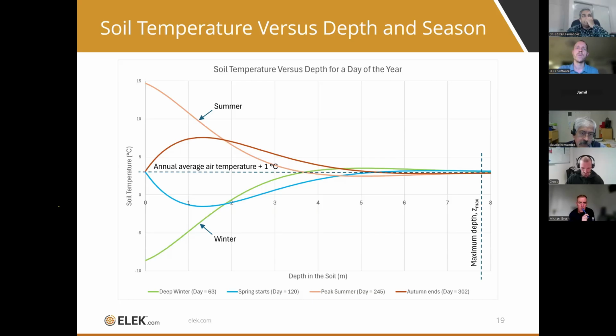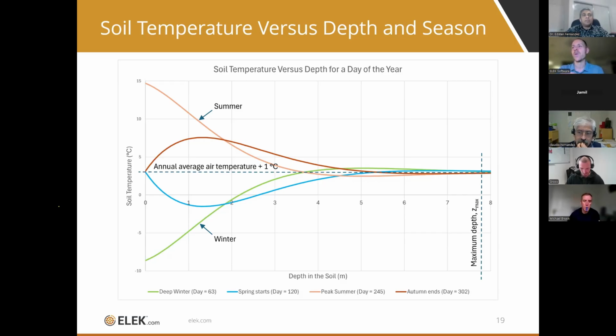Depending on the soil properties and the location, in general, the soil temperature at high depth generally approaches the annual average temperature of the location. Now, if you're in a highly tropical area near the equator where the air temperature almost never varies, this won't help you.